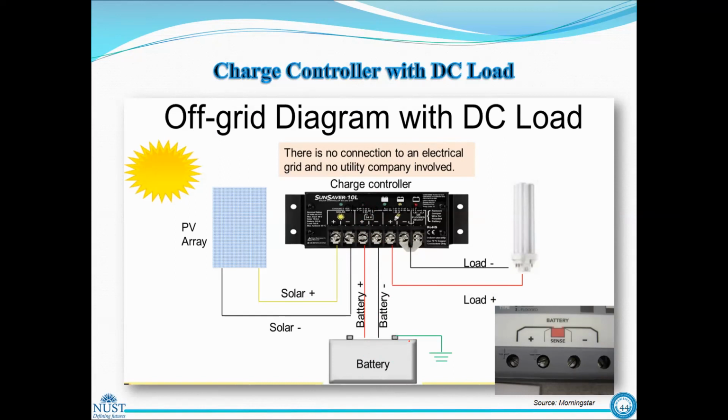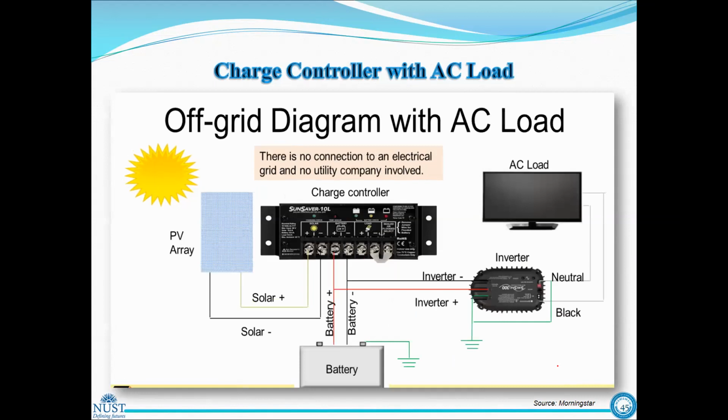In that case, we can use the batteries with 4 connections, the controllers with 4 connections, and 4 connections will be connected on the 2 terminals of the batteries. Here 2 cables will be working as power transfer, but the other 2 will be working as voltage sensing cable. The voltage sensing cable is actually carrying very low amount of current, so there will be no voltage drop. And the controller will be actually judging the battery voltage.